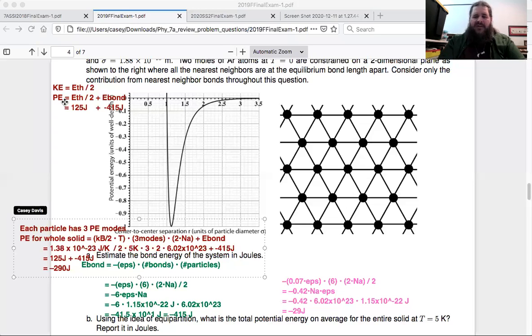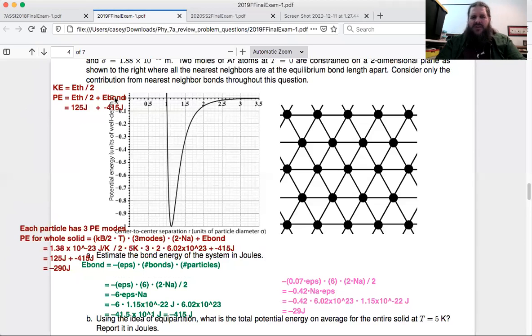Thanks to the equipartition theorem and the idea of microstates, we should expect the energy to be equally distributed to all the modes. So the 3 kinetic energy modes have the same amount of energy as the 3 potential energy modes, which means the thermal energy should be split half and half, kinetic and potential. That's where the thermal energy over 2 in the formulas comes from. Half the thermal energy counts as kinetic energy, the other half counts as potential energy, and the bond energy also counts as potential energy because it has to do with how the molecules interact with each other.